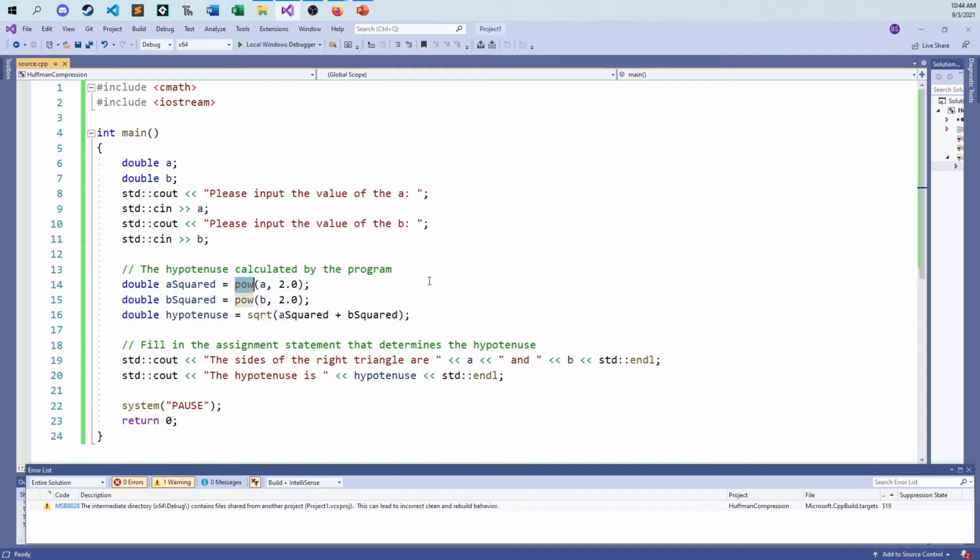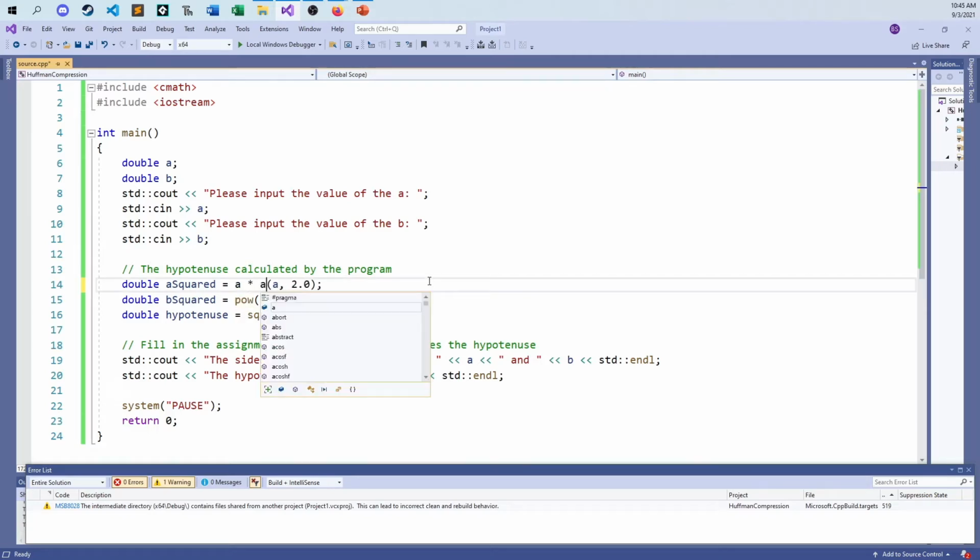But this power function is a very powerful tool. It's a very general use tool. It can calculate a squared, obviously, but it can also calculate 1.72 to the 9.7 power, all sorts of crazy things that you might do in calculus or out in engineering, but you're not necessarily going to do that here. It's a lot different than just multiplying a times a.